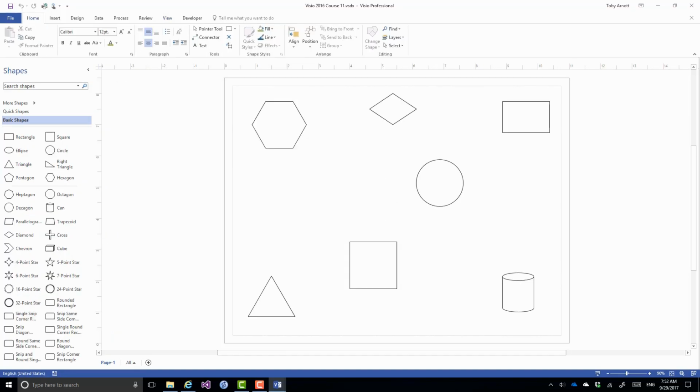Hello again and welcome back to our course in Visio 2016. In this section I'm going to cover a couple of very important topics related to the Visio workspace. Now, if you've used a relatively recent version of Visio, you probably don't need to cover this section, although I will also be covering collapsing the ribbon. So if you're not sure about that, I suggest that you do follow this short section anyway.